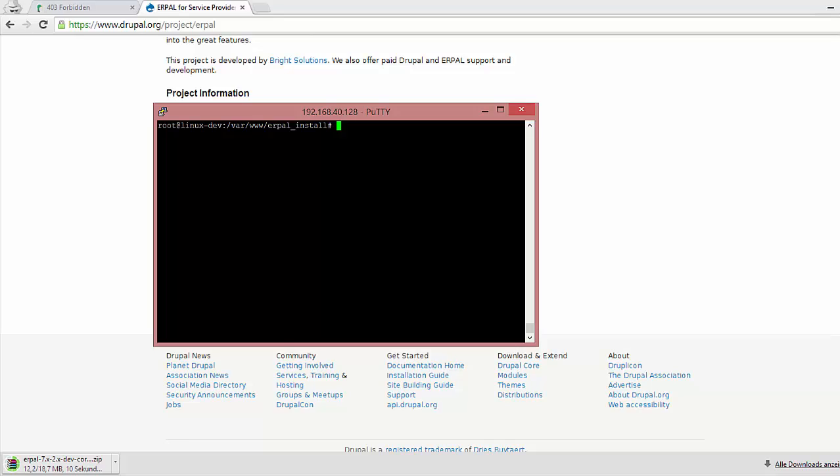And if you want to install ERPAL, you should first create a new directory or folder in your HTTP docs folder. In our case and in most Linux installations it's /var/www, and I created a subfolder ERPAL_install.